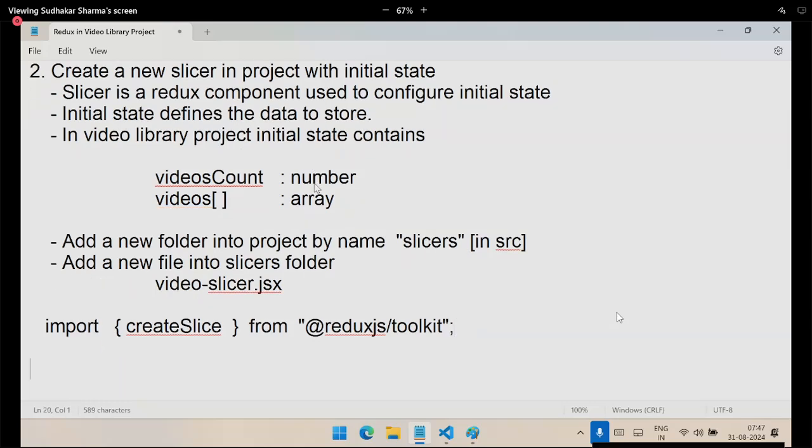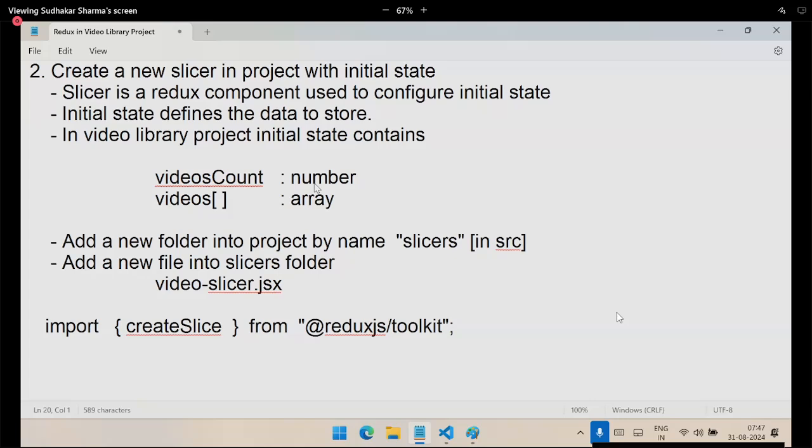Generally, people who use Redux will not use all these components at small scale. In real world projects, it is good to maintain separate files and use these components. Many times in interviews, for experienced people, they may ask what are the components of Redux toolkit?